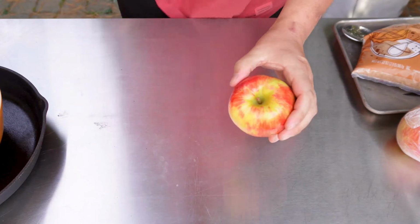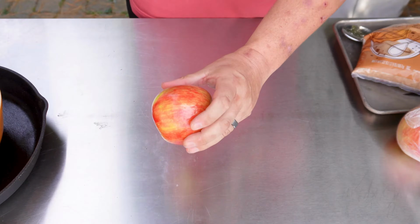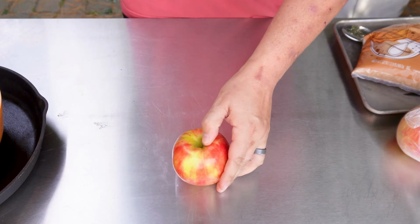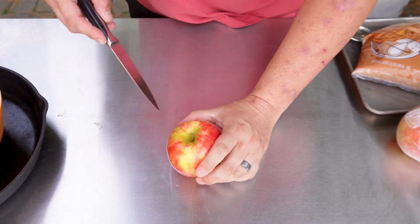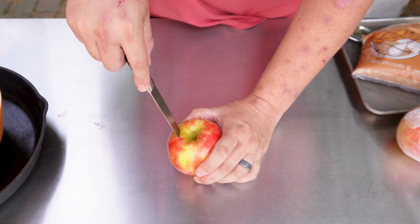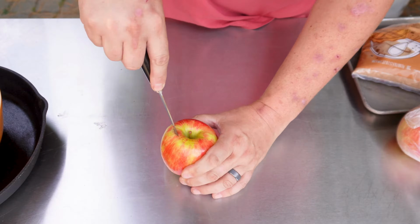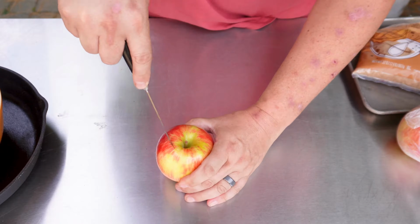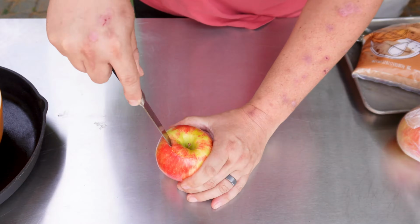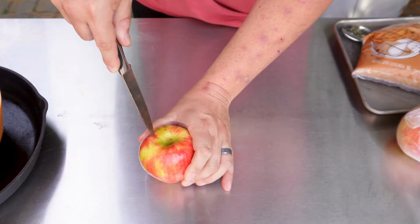All right, for today's dish, we are using Honeycrisp apples. These look incredible, and we're gonna just core them. Now, you could just use an apple corer. Of course, I don't have one of those. So instead, I'm gonna do it kind of the old-fashioned way. We're gonna come in here with a knife and just go around and make a little circle, not that far deep in. We don't want these to be super deeply cored. Just kind of like that.